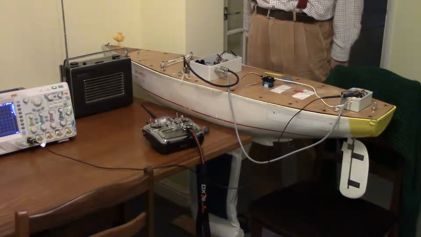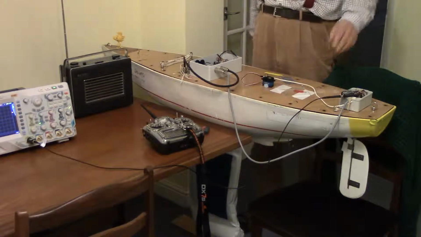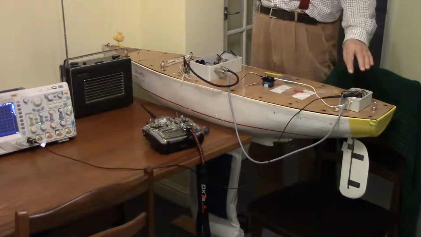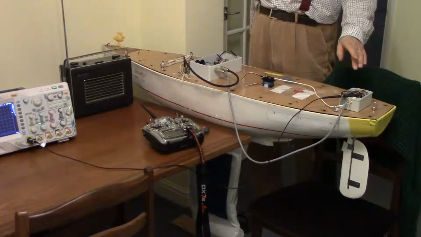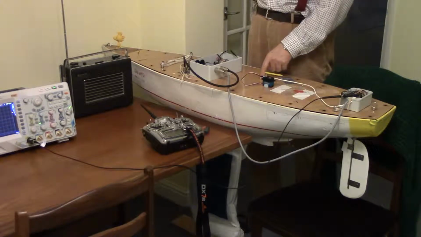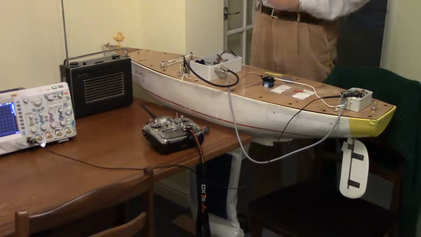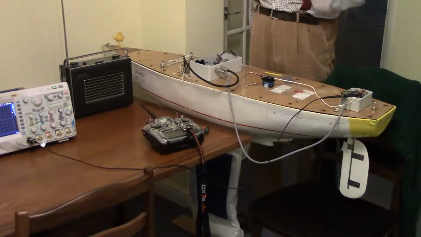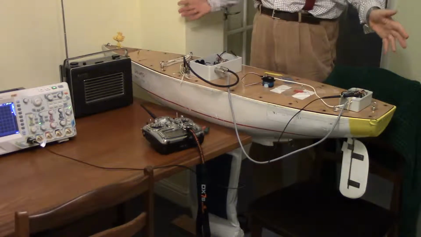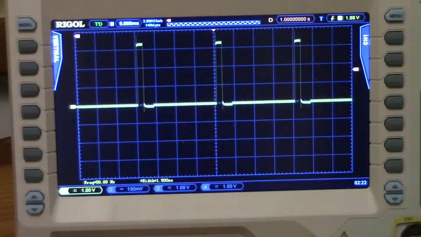So, the only remaining explanation that one might have for this peculiar behaviour is that perhaps the signal from the radio control is slightly defective in such a way that it is not suitable for the actual rudder servo under the deck, but it still manages to operate this servo. So I was going to look at the waveforms to see if I could see anything like that. Of course, the problem is that now it's all working perfectly anyway, so I can't reproduce the actual conditions that we had at sea. I've got the rudder being driven by the autopilot at the moment. In other words, the radio control is off.